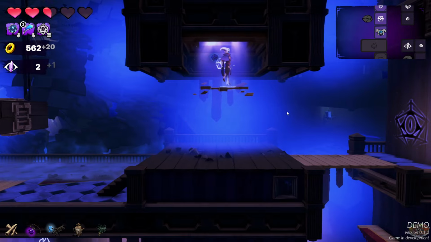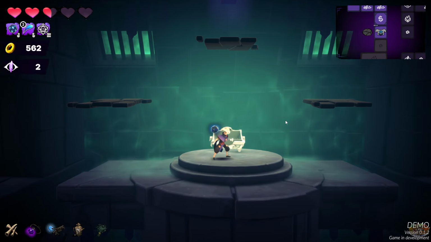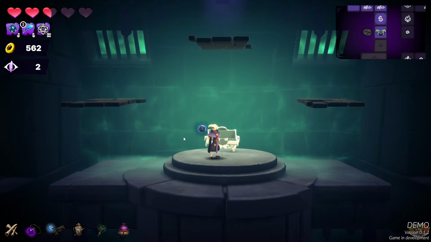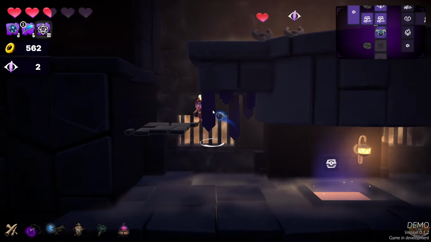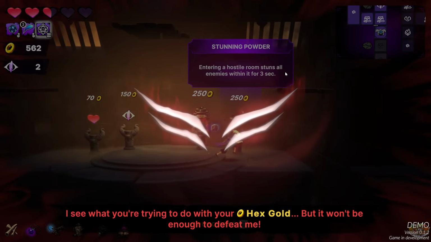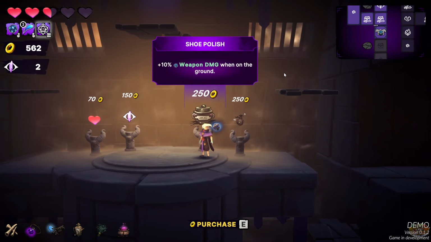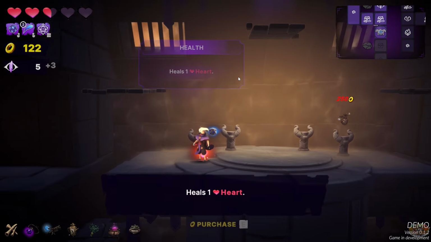I need more damage. So we do more damage. Your first weapon attack generates a dice echo that extends its range. We're on money. I see what you're trying to do with your hex gold, but it won't be enough to defeat me. I mean, we'll see about that. Enter hostile room, stuns all enemies within it for 3 seconds. Let's buy that one. That's damage. And let's buy that.